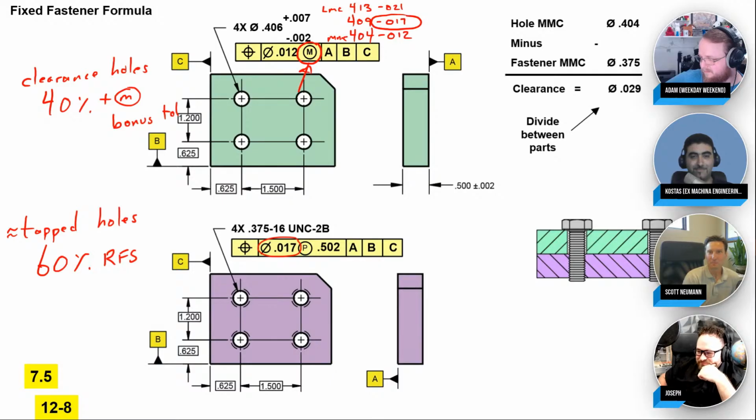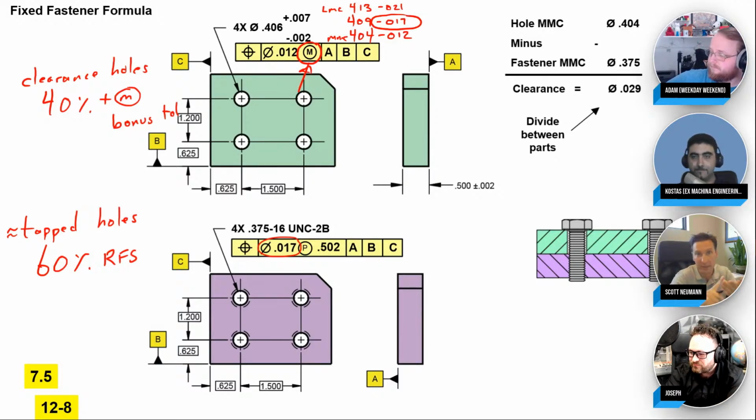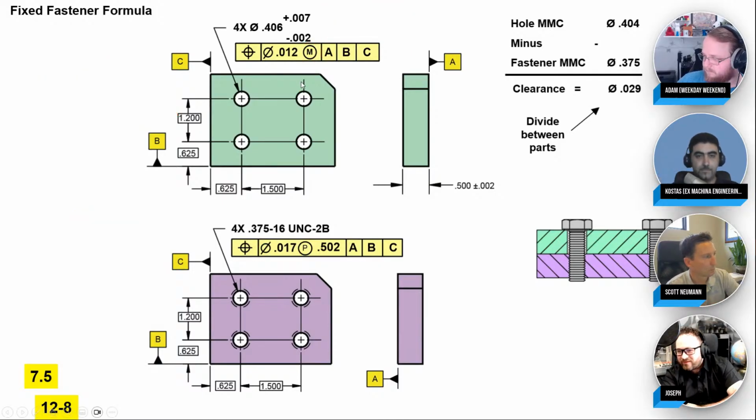Yeah, so same idea, like how much room you got between your bolt and the hole. And the amount of clearance that you've designed in is the geometric error that can occur. And that's either going to be position or perpendicularity, and really the combination of both when you do position. The clearance you have between worst cases is what you can give away as that extra position and perpendicularity. Fantastic. Well, great. Yeah, that's the fixed fastener formula.